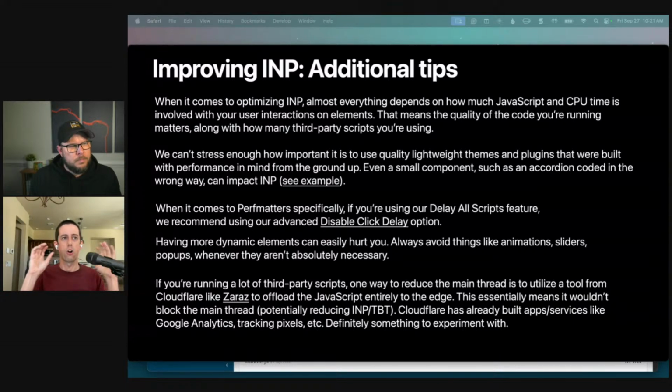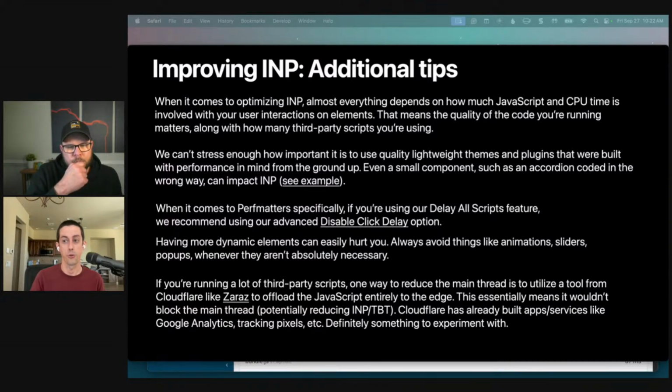What they have is already built apps. So if I'm using Google Analytics, I want to use the app for Google Analytics. If I'm using Pinterest Pixel, I want to use the Zaraz Pinterest Pixel app. People at Cloudflare have already made apps for these popular things. You can deploy custom code through there, but there are other rabbit holes I won't go down. It's more complicated than just saying, oh, I'll just dump everything on Zaraz. It's not as easy as that. But if you're using some of the popular things, you might want to look at running them through that.